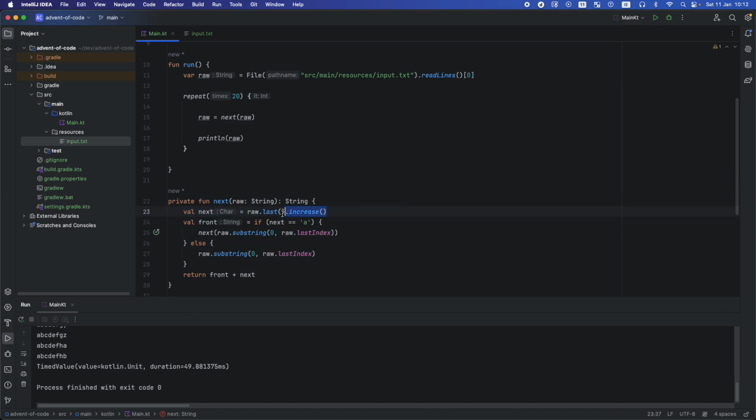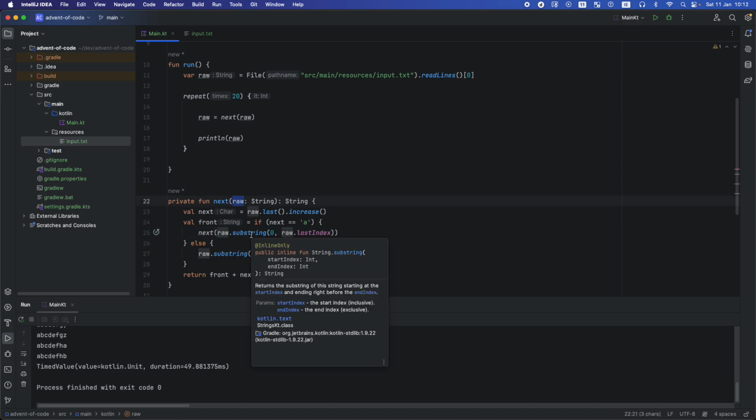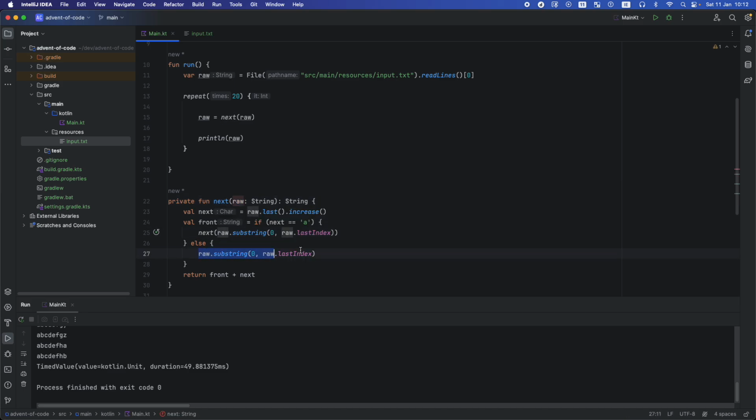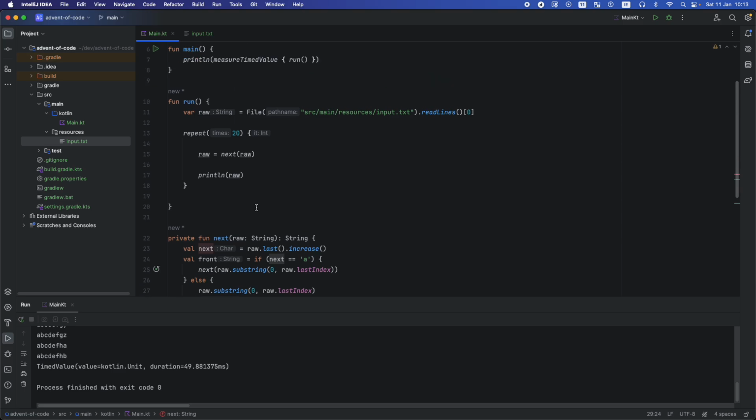So we check the last one, increase it. If the last one is a, we have to take this substring, put it into a function, which will then again check the last one, increase it, and let's say in this case we increase g to h, so we go here and then we return h, and we return everything up to here, and h is next, and then we go back here and we take everything up to h and a, and then we return it.